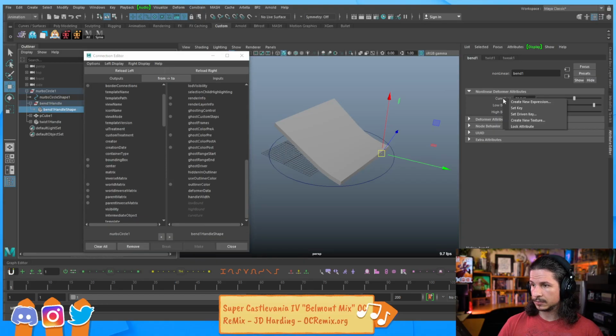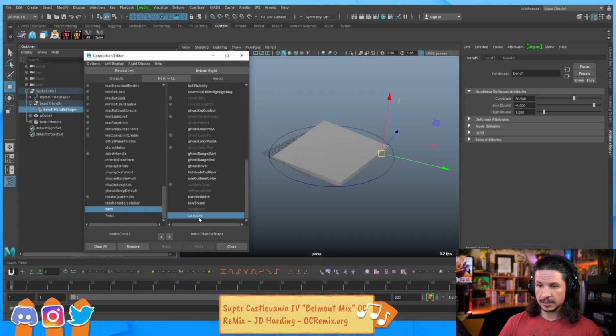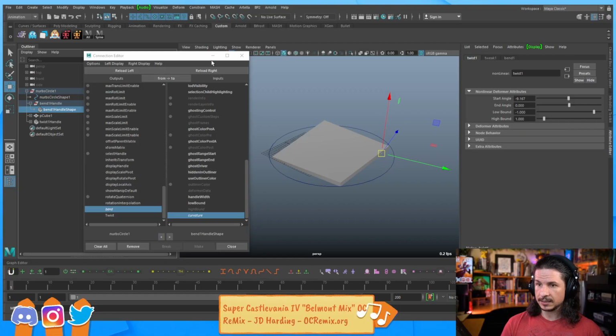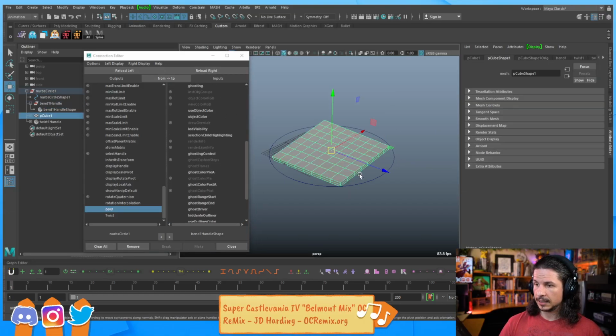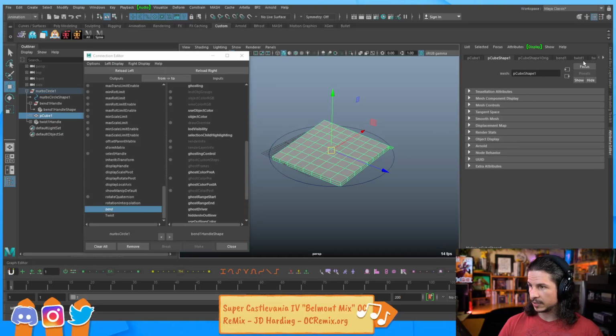So let's see. I can take my bend and set it to control the curvature right there. Then let's take our twist right here, focus on that, reload, and which attribute do I want here?